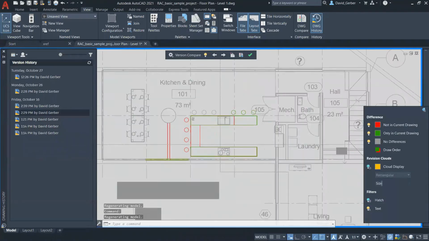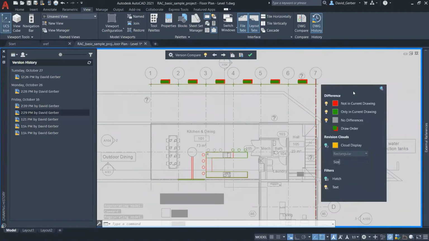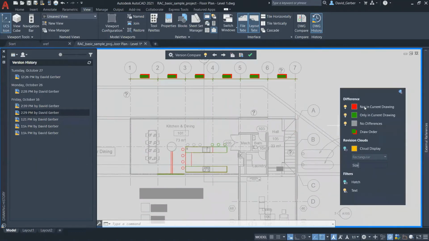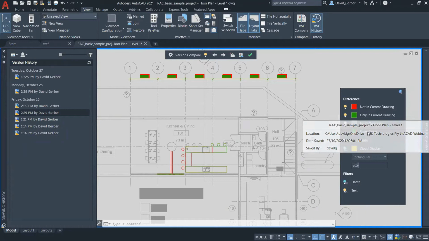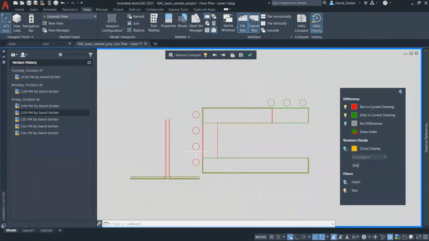There we go. As you can see, we have this new little area. You can move this around, put it on a different screen if you need to. Everything that's in red is not in the current drawing. The green is what's currently in the drawing, and then these are no differences. Maybe I'll turn that off so we can see the area that we're working with. At the moment, these are what we've made changes to, and this is what the client actually wants to go back to that we had to change before.